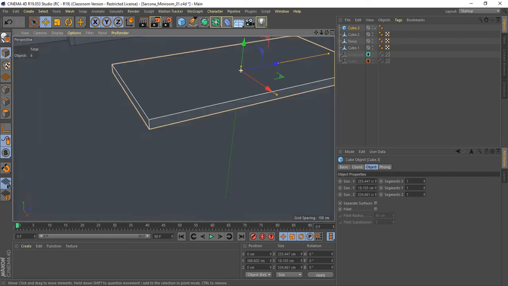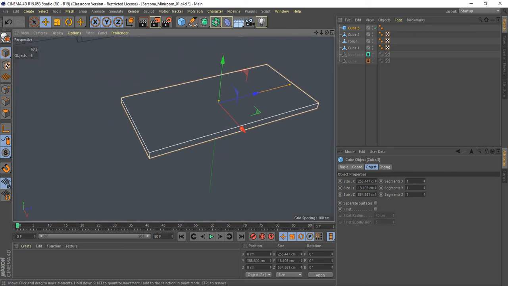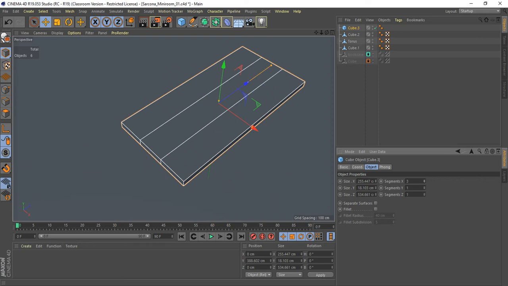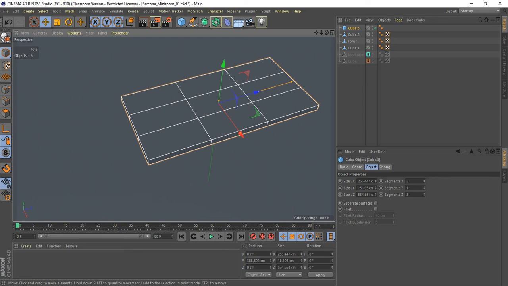Okay. So there's that. Now we need to worry about the divisions here. Let's conceptualize what the divisions would look like. I know that I'm going to need divisions for each one of the legs, right? Like you were saying, on the bottom of this we'll extrude those corners out. So I know that I'll need 3 divisions here, 3 divisions there. And I think I should be able to get the rest of that surface based off of this. Okay? So make sure yours has the 3 by 3.